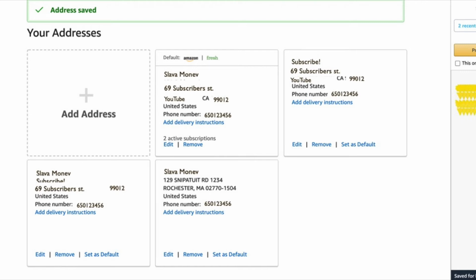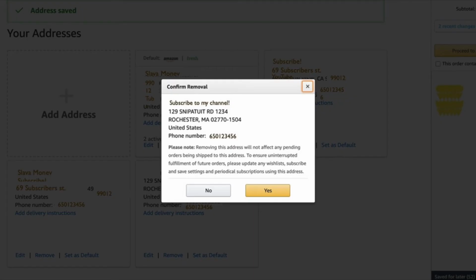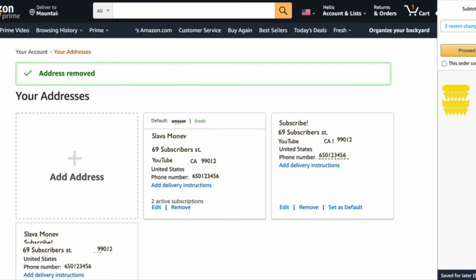How can I remove the shipping address? This is way easier. Click on Remove and confirm that you want to remove the shipping address. See confirmation that your address was removed. But keep in mind that all purchases that were sent to the removed address will still be delivered.